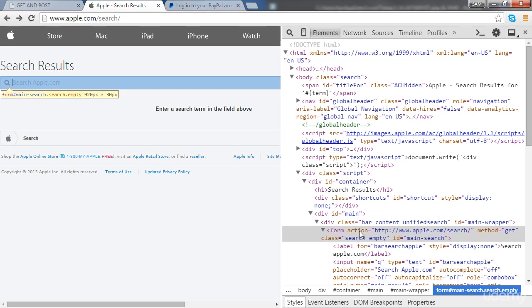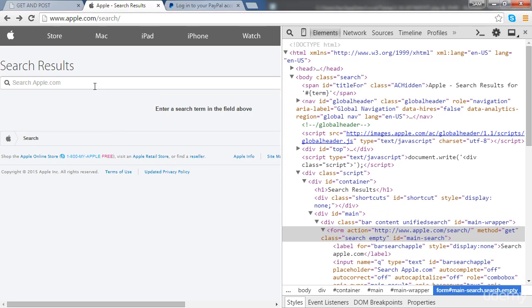The first attribute is called action, and this is simply the file which we are going to send our inputs to be processed. Okay, and the second attribute is called method, and we can see that we're using the GET method with this form. So let's see how the GET method works.